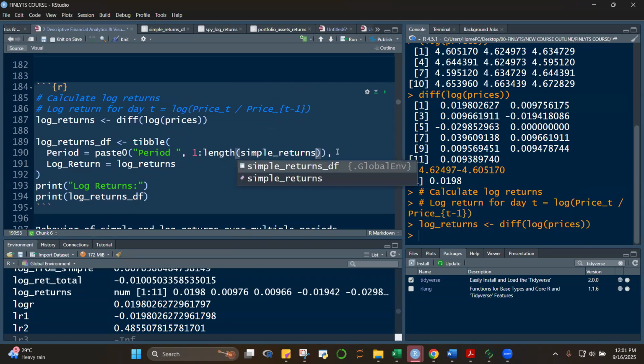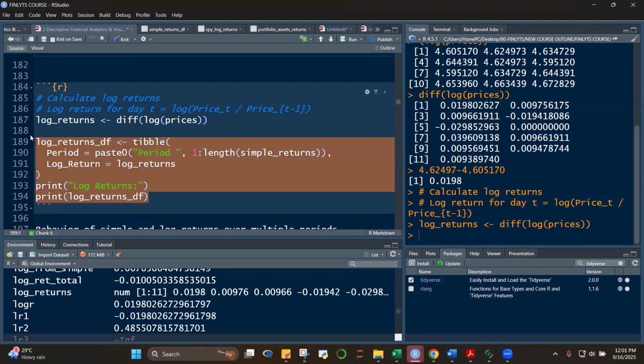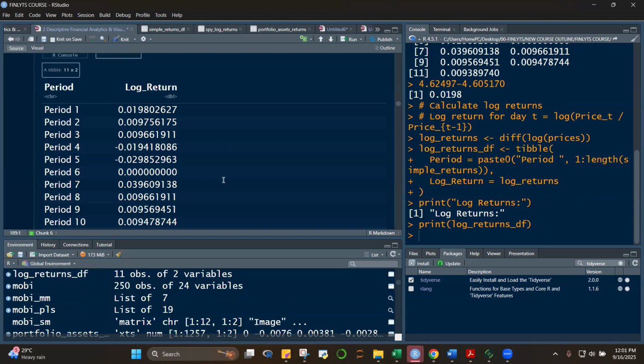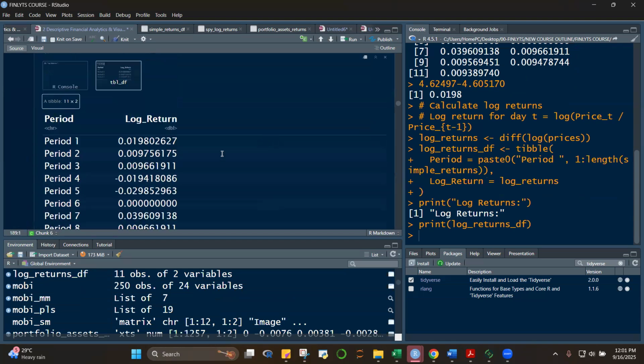There. 11 din yan, di ba? Okay? Run this, Control Enter. So there you go, class. You now have your 11 periods and then the corresponding log return.